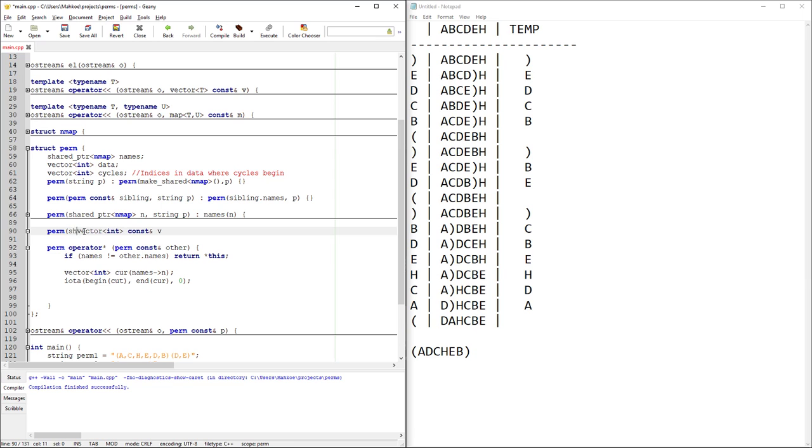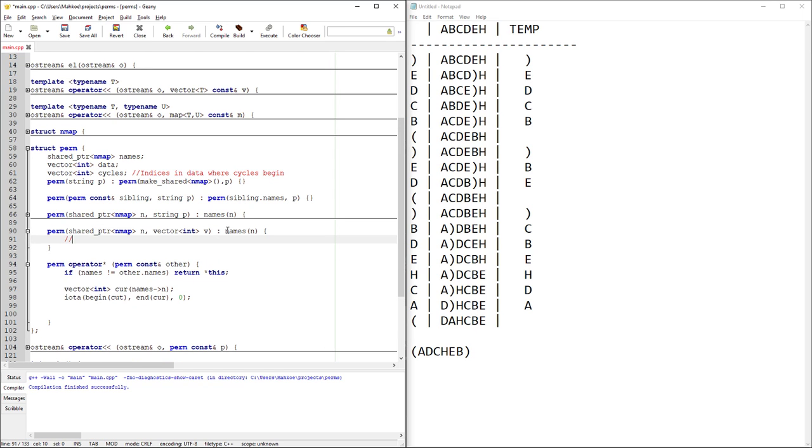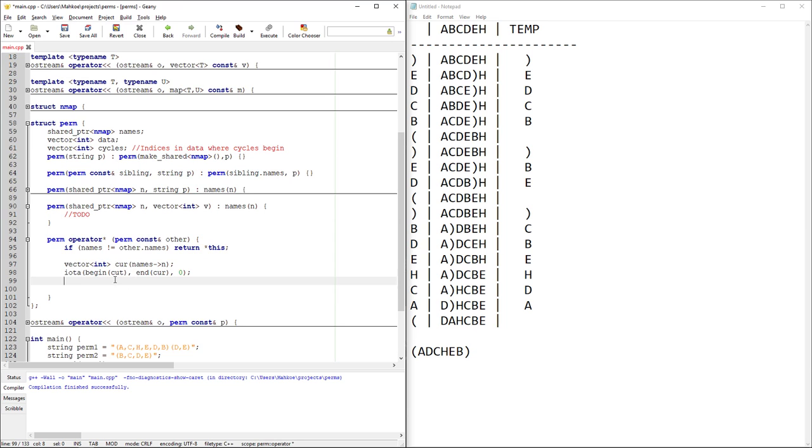I just made this a const ref, but usually, surprisingly, it's better to not even bother with that.